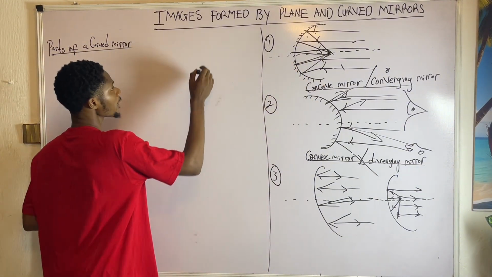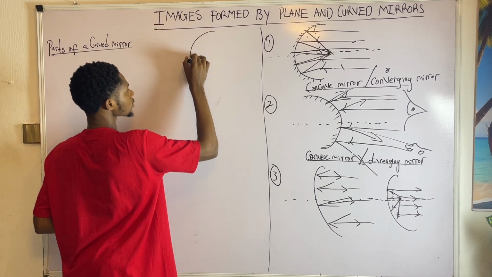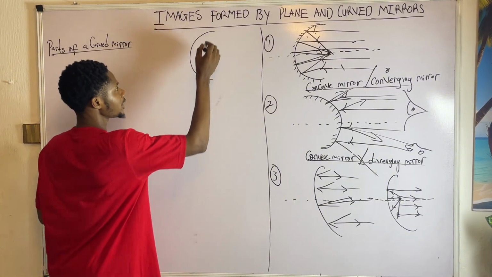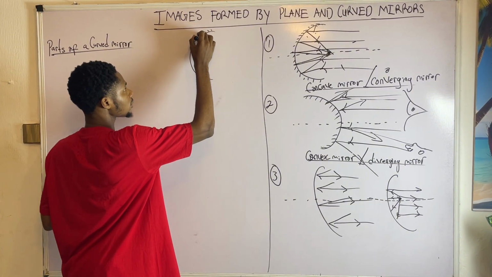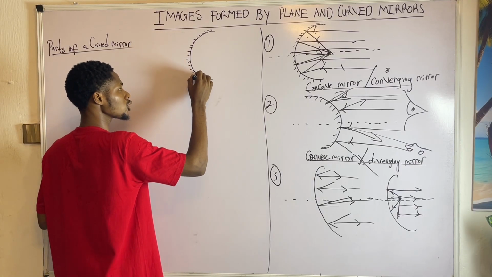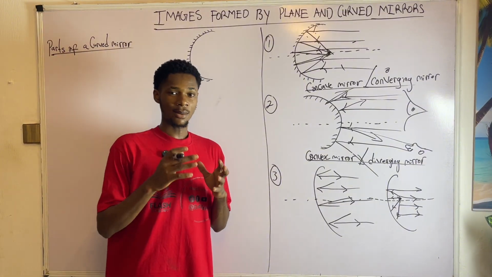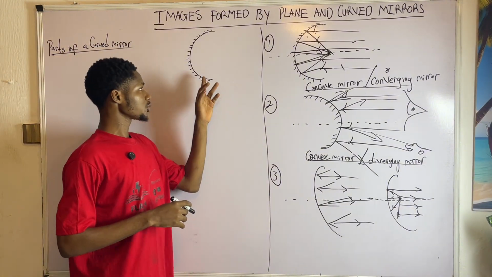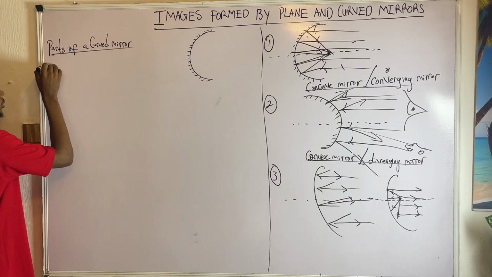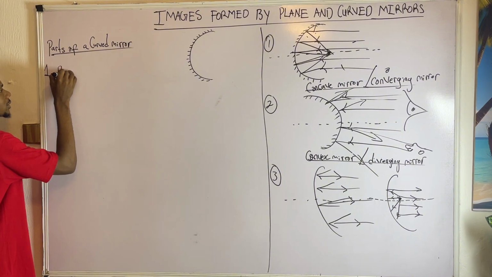So I'm going to come here and I'll pick a concave mirror like this. This is the curved surface of the concave mirror, and here is coated. So I'm using this one as an explanation. Don't think that because I'm using the concave mirror as an explanation, it's only the concave mirror that has the various parts that I am about to describe. So this is a concave mirror. Now the first part we are going to talk about for a concave mirror is the principal axis.